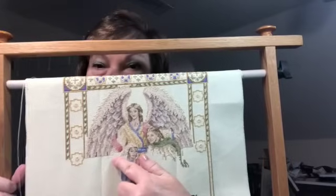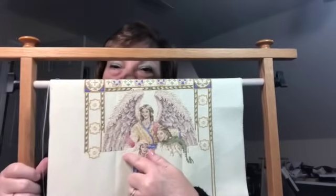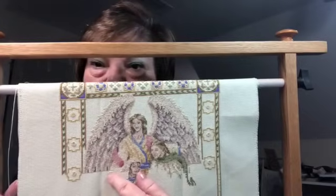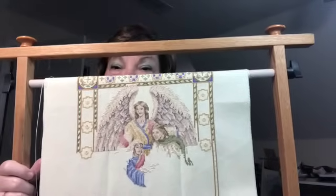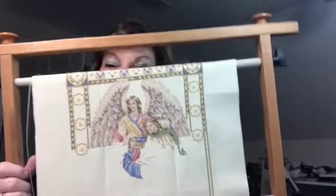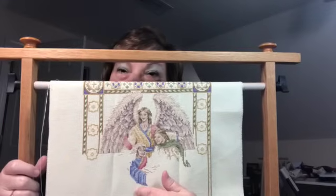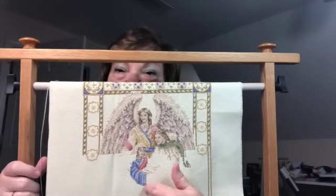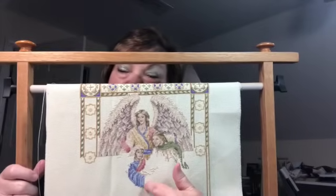Then I had a thread over here in the sleeve of the angel, and I went ahead and completed it, and as it turned out, there were only a few stitches, but that was at the page break, and I hadn't looked ahead. I should have done that, and I wouldn't have had a hanging thread all that time. Anyway, and then I had one hanging in her sleeve, and so I finished not only the hanging thread, but I finished all of the blue color in her sleeve.